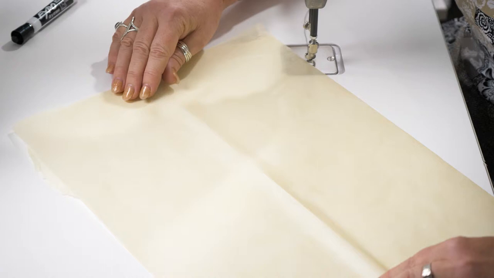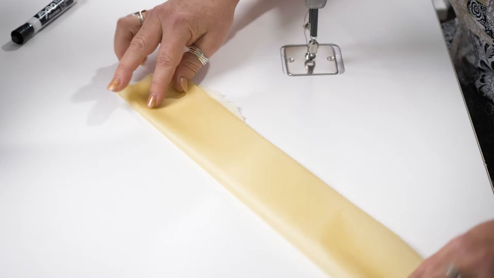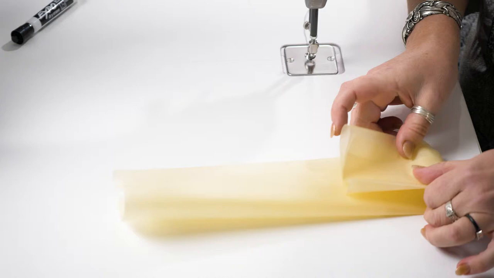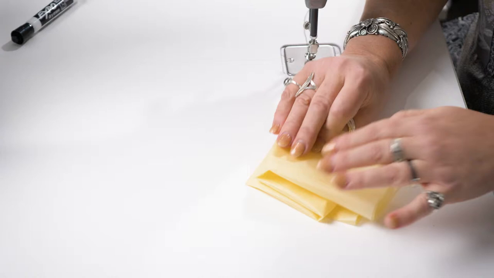So let's say your quilt is a yard square. You're going to take a yard of the Golden Threads Paper, fold it once, fold it again so you've now effectively got four strips, and then you will concertina this, a lot more neatly than I've done here.